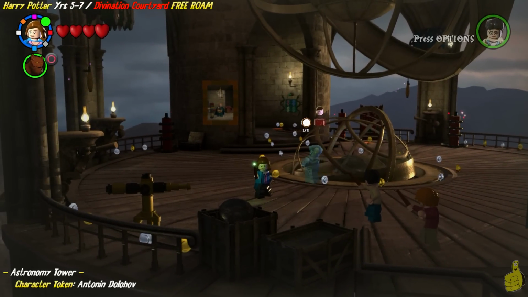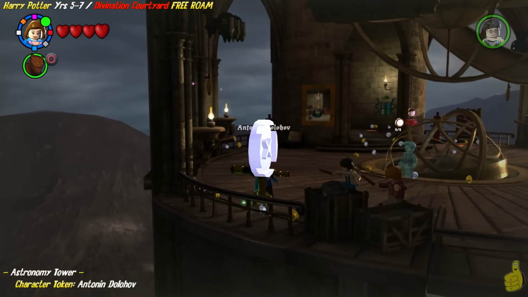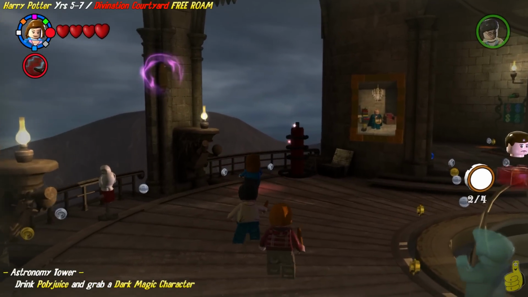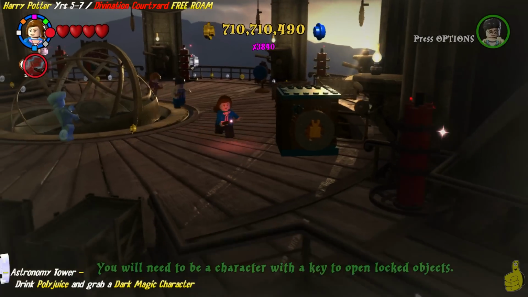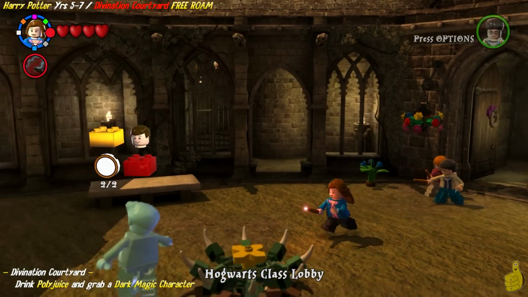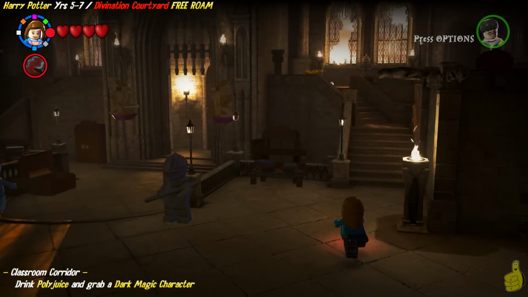Now, if you followed our prepping for free play video, you probably came here and got Grindelwald old, which is why there's already a character token achieved. But we're going to start things off by blasting this telescope on the left-hand side and go ahead and get Antonin Dolohov. And now we actually need some dark magic abilities, and as it turns out, we do not currently have them. I've been pretty good about preparing before going to the areas, and in this particular one, I totally botched that. I messed that up, so please forgive me. But we're going to have to run back all the way over into the classroom corridor over here and go up the stairs to the right.